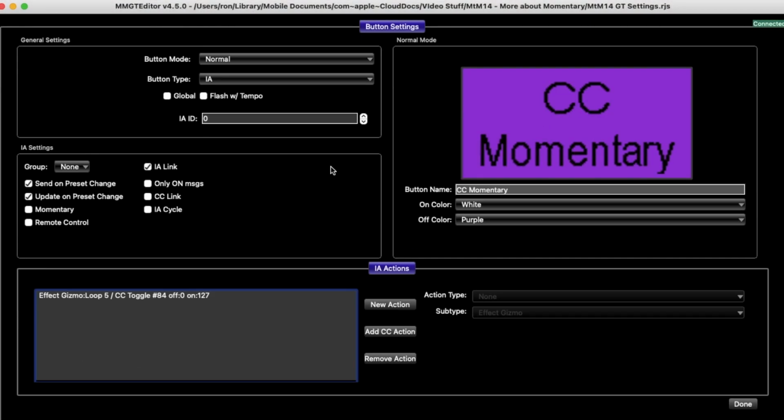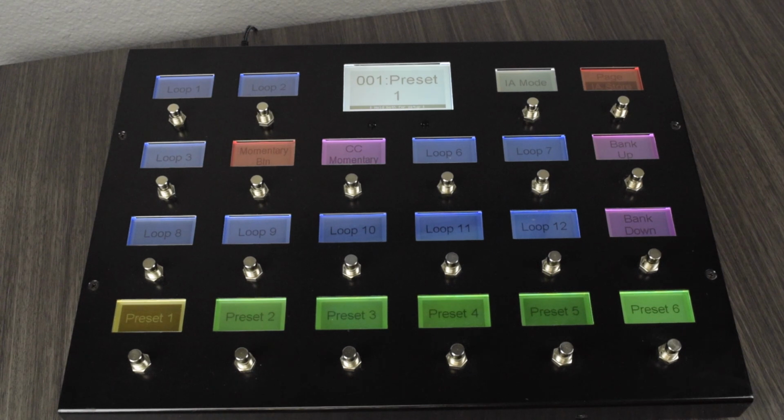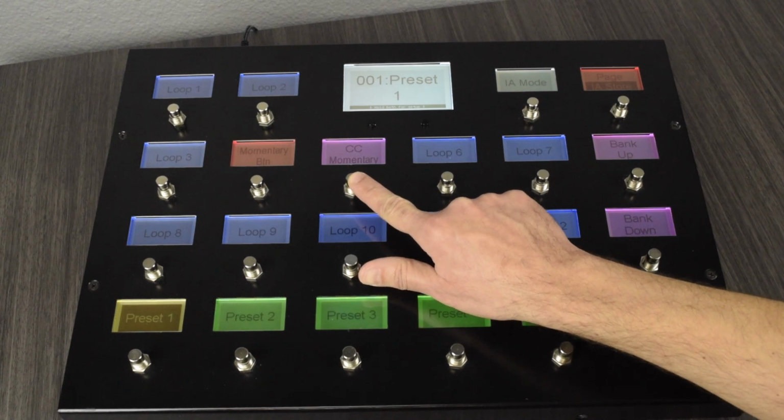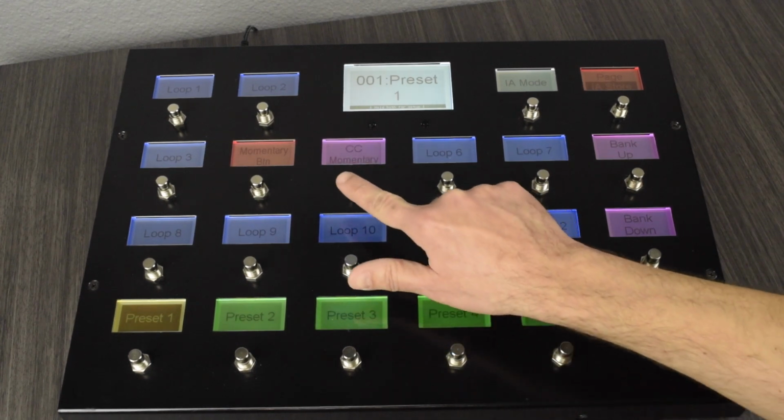So the other thing there is when creating actions for a button, there are CC toggle actions, which you would normally use, but there are also CC momentary actions. And what that does is it does something kind of like what a momentary button would do, but instead it's just for that action. So if we set up a button that is not momentary but has a CC momentary action, you'll see it visibly looks like a latching button. I press it once and it turns on, and I press it again and it turns off.